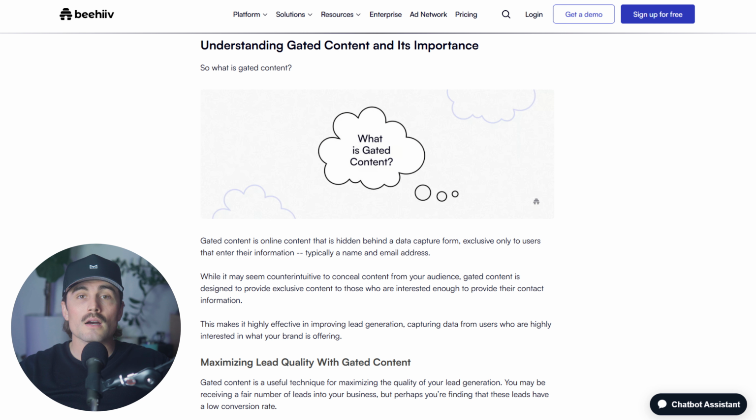Step 5, gated content, when it makes sense. This is another strategy that can work really well if you use it the right way. Gated content just means part of your content is locked until someone subscribes. Now, you don't want to overdo this. If everything is gated, people will leave. But for certain things, it works great, like templates, checklists, resource lists, basically anything that feels like a bonus. So instead of forcing someone to subscribe, you're giving them a reason to, and that's a big difference.